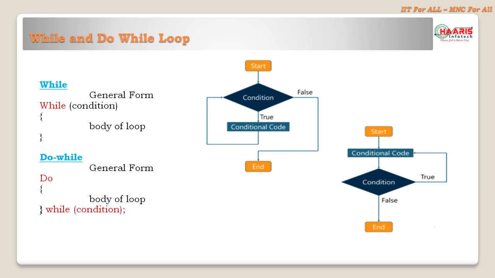So in the while loop, you could see you have a condition. If the condition is true, execute. For example, if I go to a cinema theater, if ticket availability is true, I am allowed to watch the movie. So I keep on watching the movie, and then I come out. Or I have a bus pass. Until the bus pass is valid, I can keep traveling by bus. The while condition is checked before, like in a cinema theater, the condition is checked before you enter into the hall.